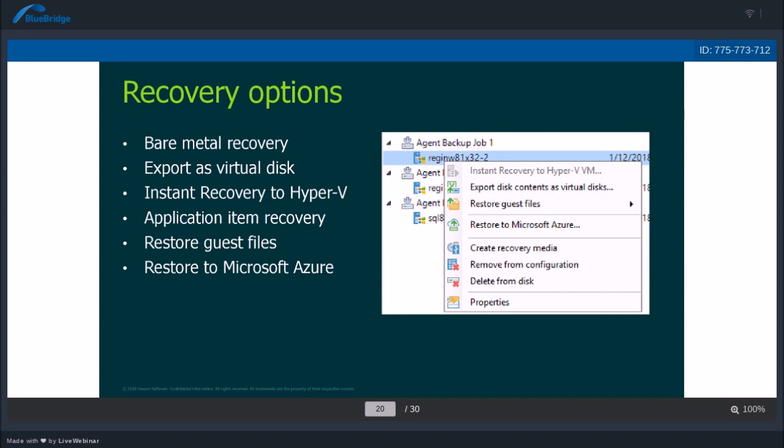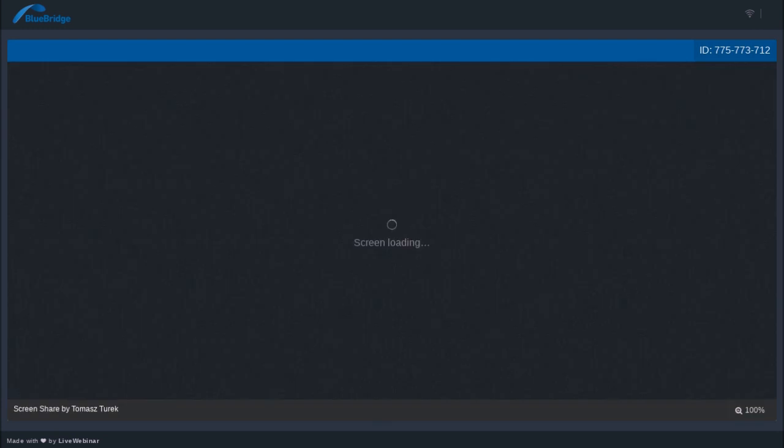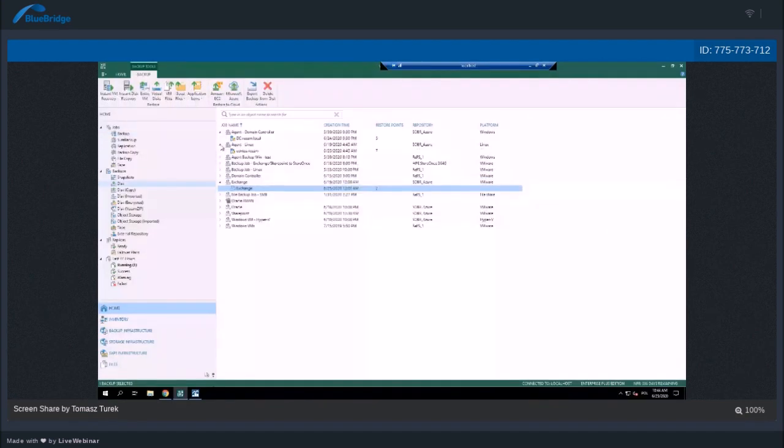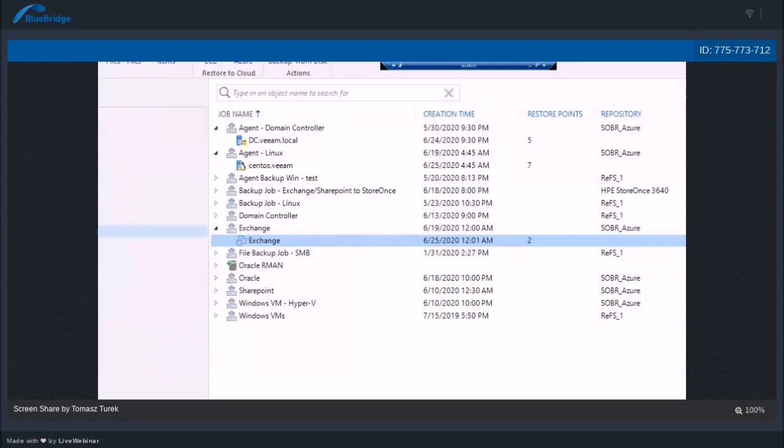Now, what can be recovered? As I mentioned, basically you can recover everything the same way as you would for a virtual machine. Let me again switch to our laboratory. If you look at the backups, just to see the differences, you have an icon for a Windows machine, a Linux machine, and this is what a virtual machine looks like, just so you know within the console what kind of backup was created at this particular moment.